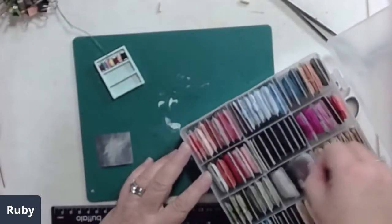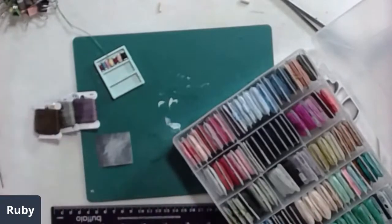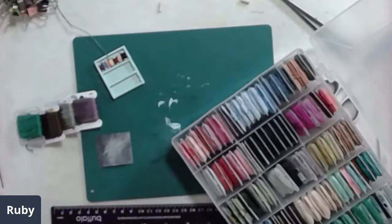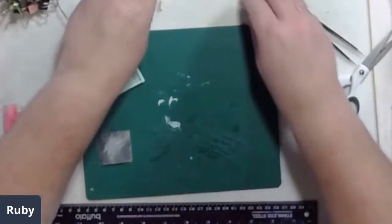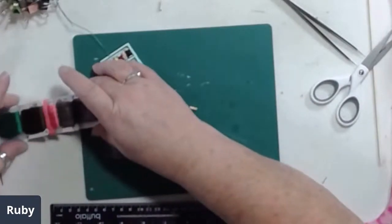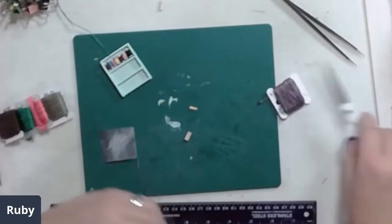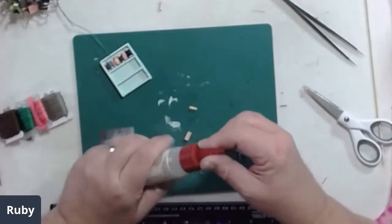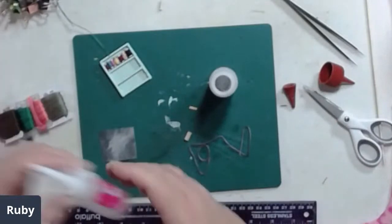All right, let's pick out some new colors. So let's pick out a light purple. Too big. A light green. Some brown. Let's do a dark green. And let's do a bright pink for now. We're going to wrap on these ones. We kind of want to break up the colors, so let's start with purple. Okay. My bottle needs more glue. Wow, it's down too far. Time to fill up.